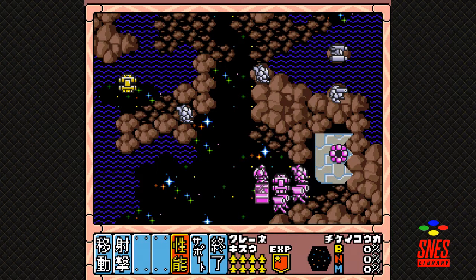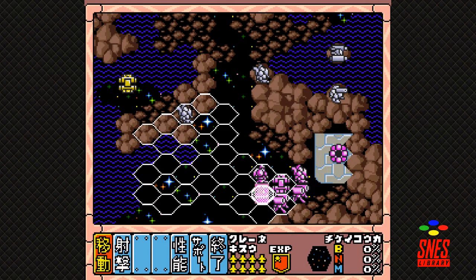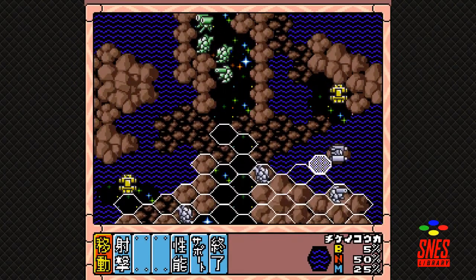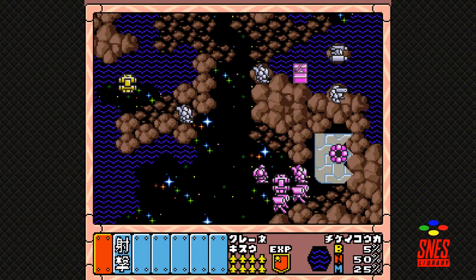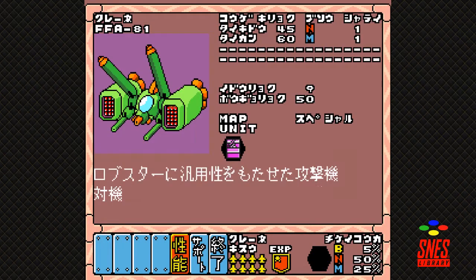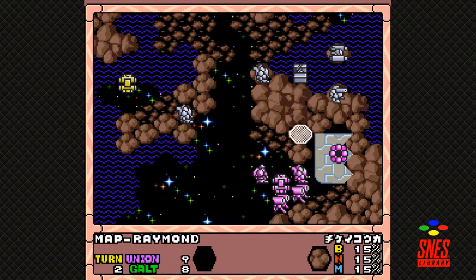What were you again? Forget what you were. You're this thing that... Oh, you can reach it right away. You can also come here, though. That's a great help. I guess it flies over mountains. Ah, then you have two different range attacks here. What's the difference? Weapon type? Yeah. Railgun and then missile. Okay.